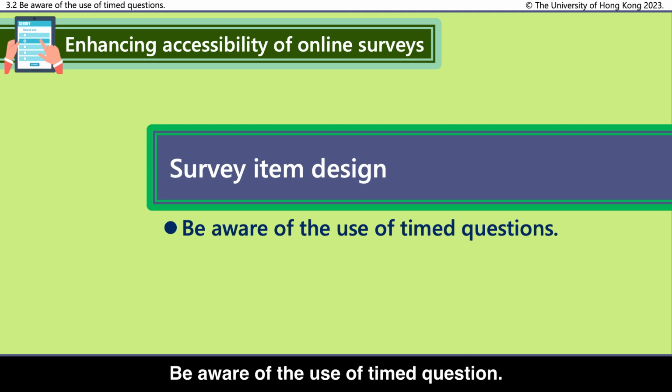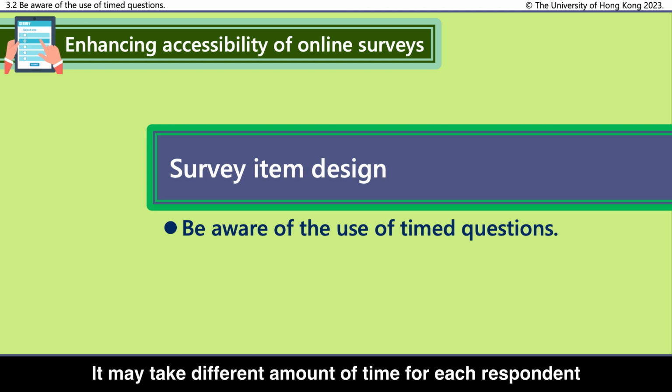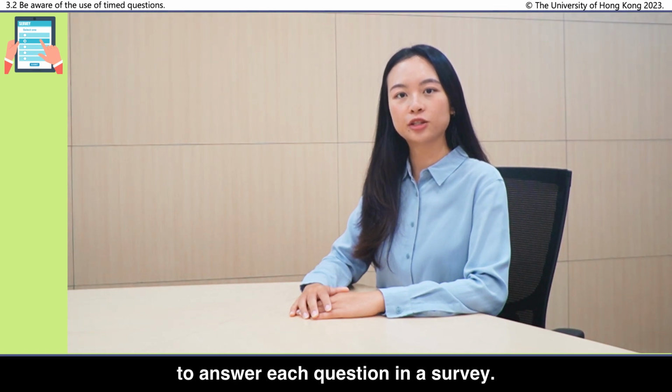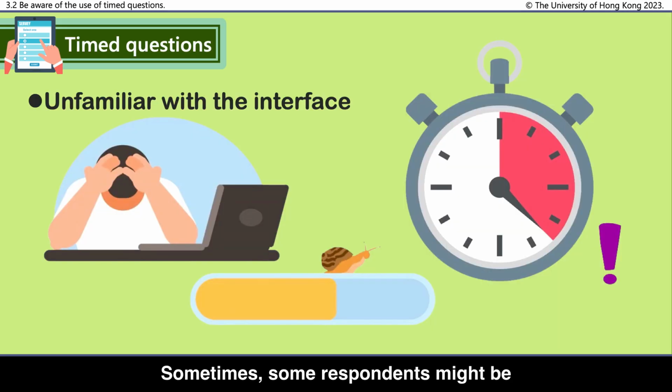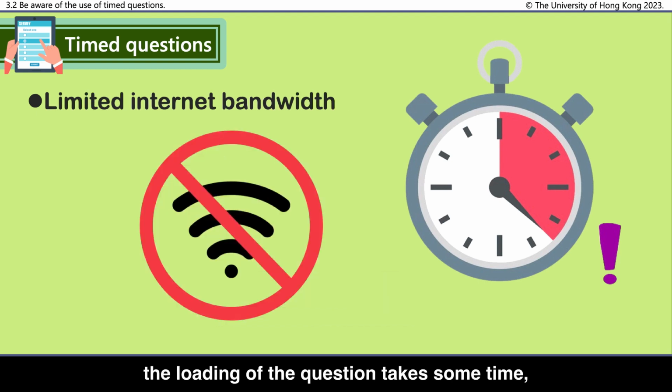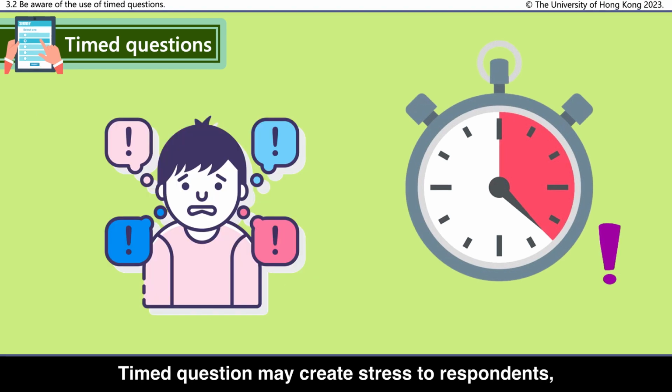Be aware of the use of timed questions. It may take a different amount of time for each respondent to answer each question in a survey. Sometimes, some respondents might be unfamiliar with the interface, so it might take them relatively longer to answer. It is also possible that the loading of the question takes some time due to limited internet bandwidth or browser types. Timed questions may create stress for respondents and bring about a negative user experience.